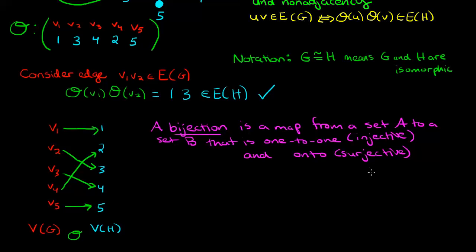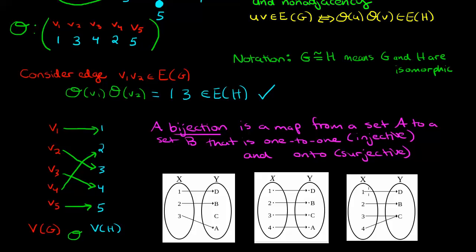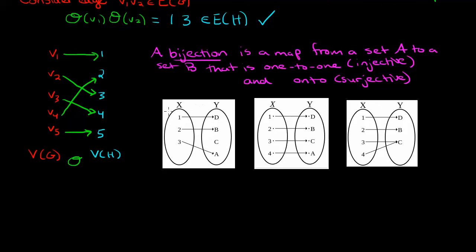Well we'll take it one step at a time. What I'm going to do is draw three little examples to demonstrate what it means for something to be one-to-one, in other words injective, and also what it means for something to be onto, in other words surjective. I've taken these images from Wikipedia and they will describe exactly what we need. Here on the left I have an example of a mapping from a set X to a set Y and it happens to be one-to-one but not onto. The example on the right is onto but not one-to-one.